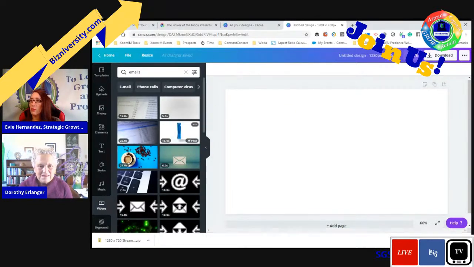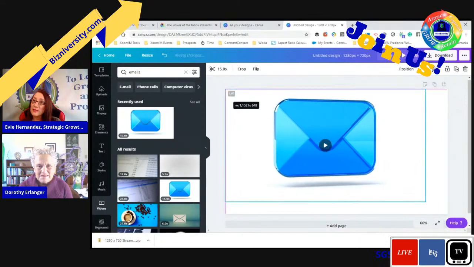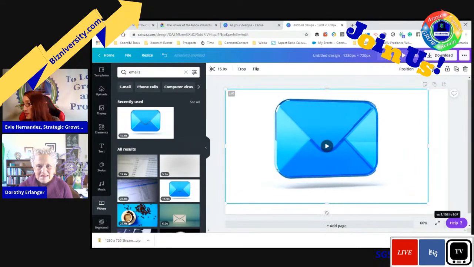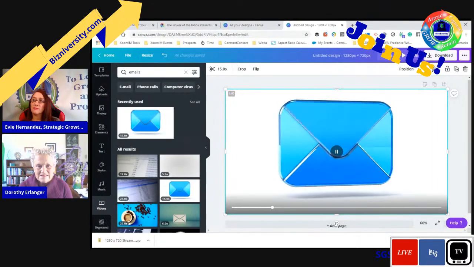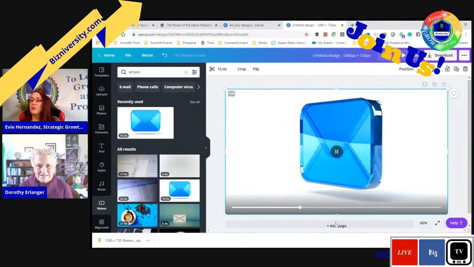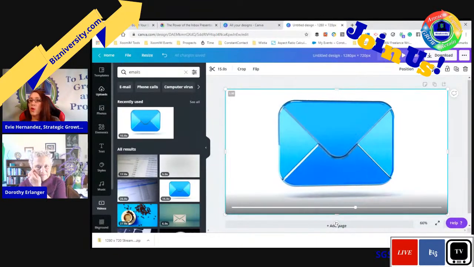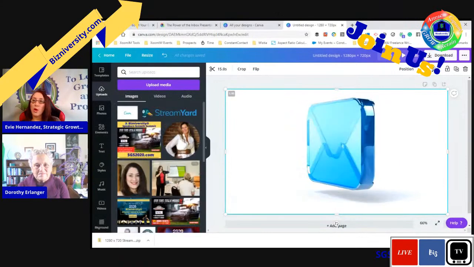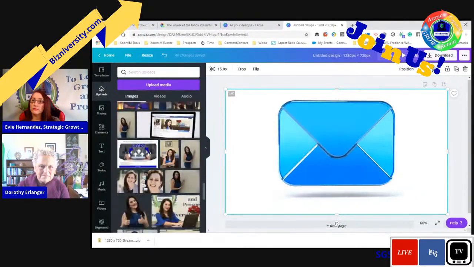And you see it says Pro, right? As you see, it doesn't cover the whole thing. So in this case, I am going to bring it to the end. I'm going to take a look at what that looks like. And I can say, well, you know what? I like that. And what I'm going to do to that is I'm going to use my uploaded logo.